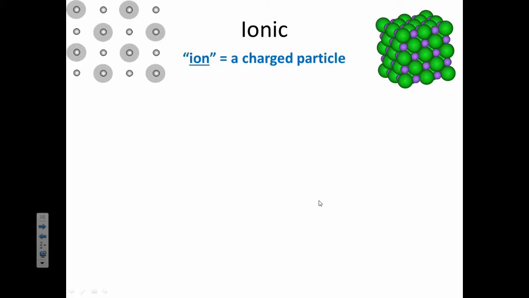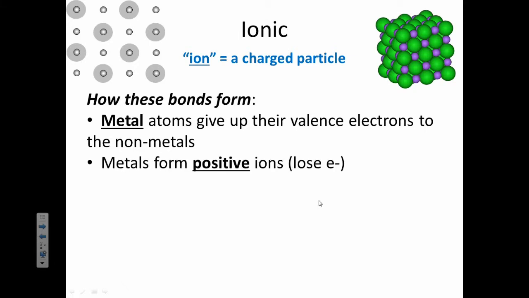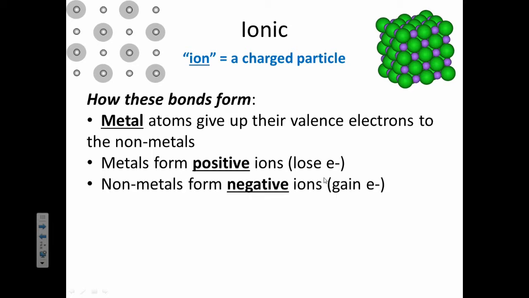An ion, by definition, is something with a charge. So again, I was explaining this with a picture. In an ionic bond, metals give up their valence electrons to the nonmetals. So therefore, if you're losing something negative, you become positive. We'll talk more about this later, but that's because now there are more protons than electrons. So the protons, which are positive, they're winning. They're not being canceled out by as many electrons.